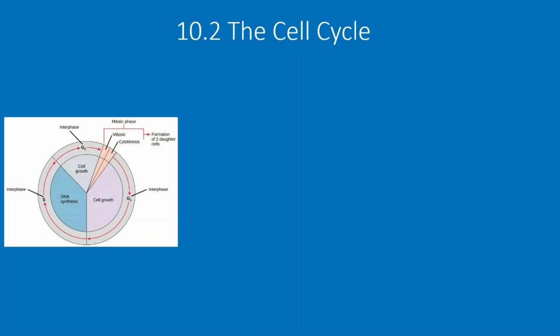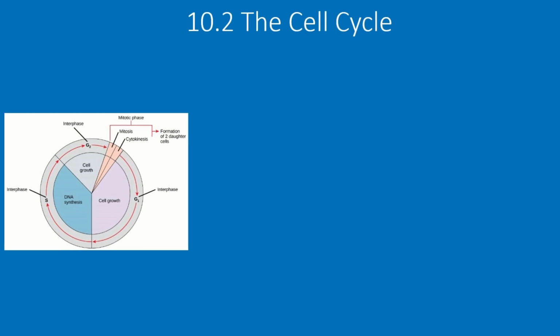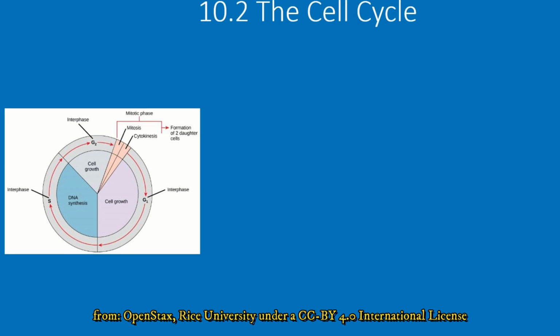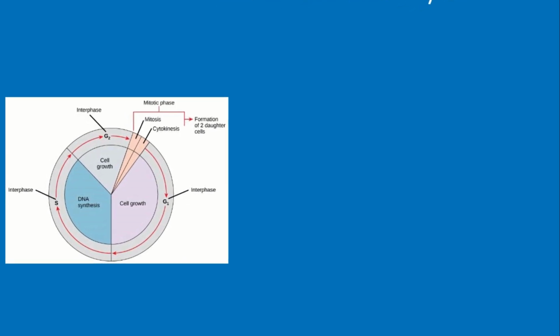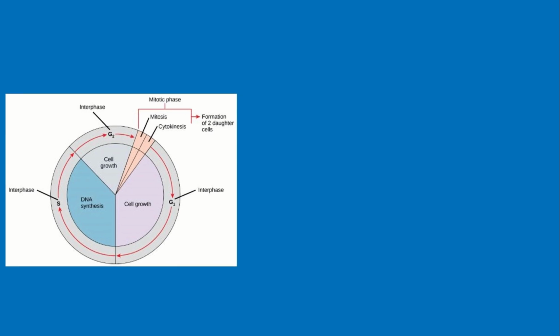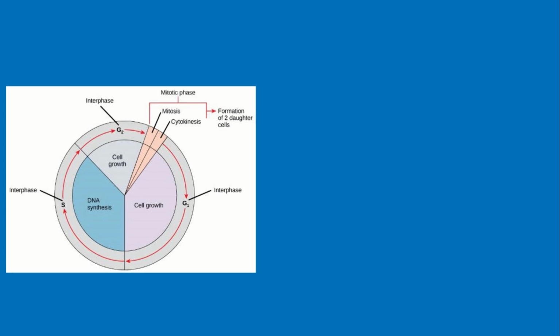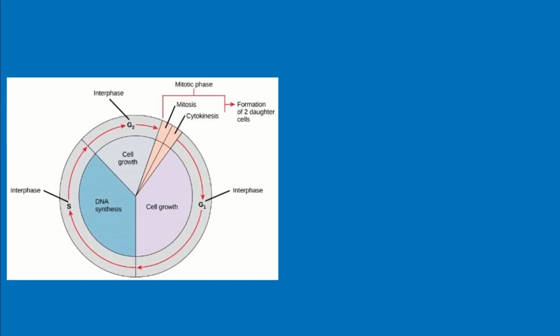The cell cycle is a series of steps which explains how a mother cell eventually divides into 2 identical daughter cells. In this chapter, we'll be focusing on the asexual means of reproduction, mitosis, and binary fission. Cells are either in interphase or the mitotic phase. It's also important to point out that in adults, nervous and muscular tissue do not undergo reproduction once matured. Once nervous or muscular tissue is lost, it cannot be replaced.